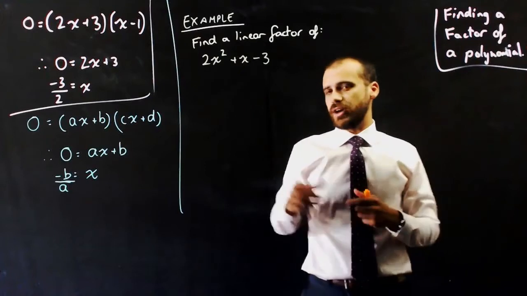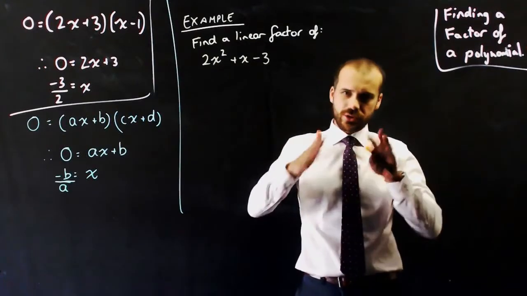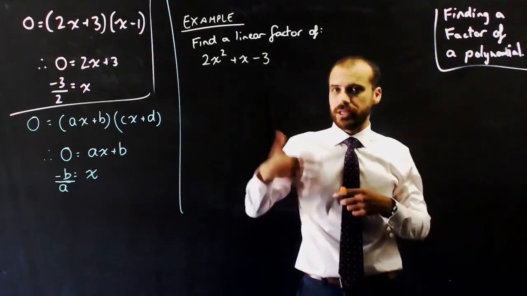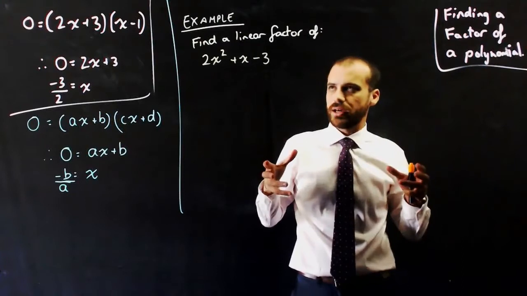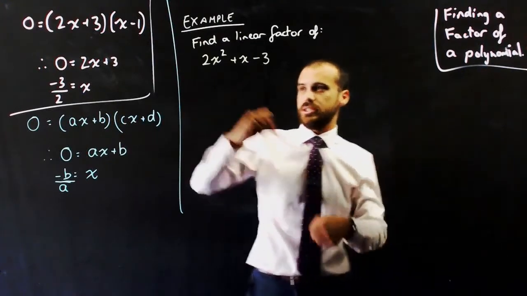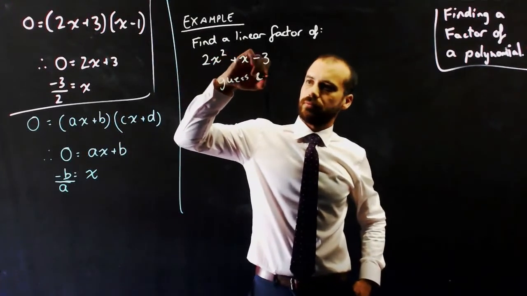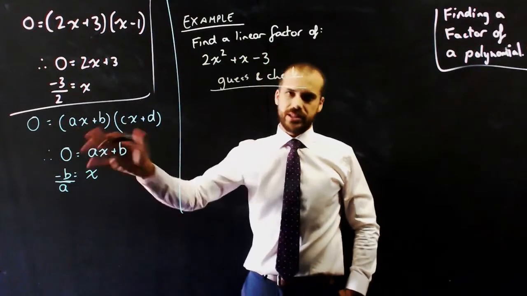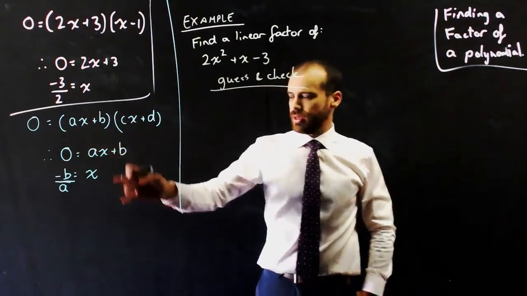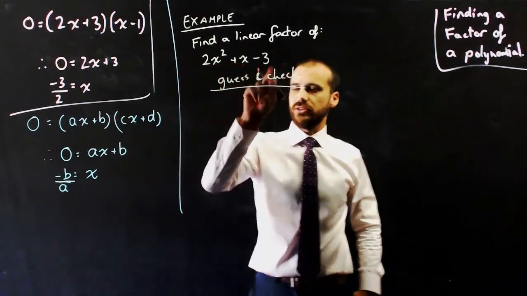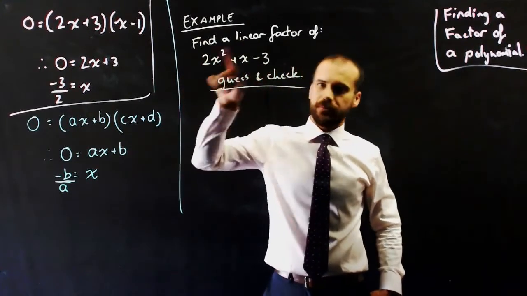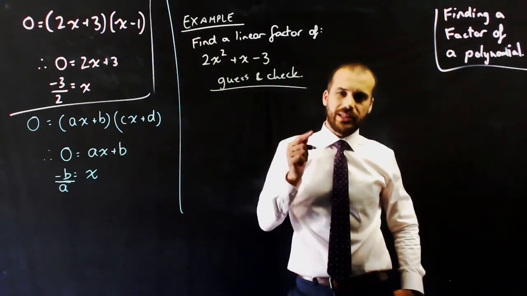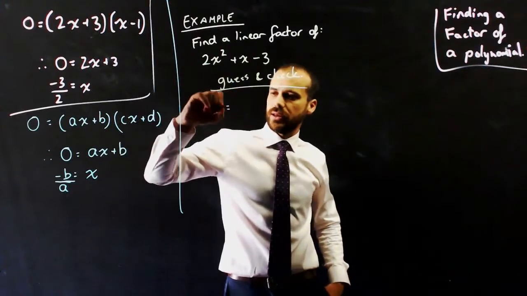Let me show you what I mean. So if I were to find a linear factor for 2x squared plus x minus 3, I could use the ac method to try to factorize it, but if this was a larger polynomial, degree 3, degree 4, degree 5, I couldn't do that. I'd have to use what's basically just guess and check. But, with this handy little piece of information here, if I can find some x value that makes this polynomial equal to 0, then that x value is going to tell me a linear factor. So, equals 0.